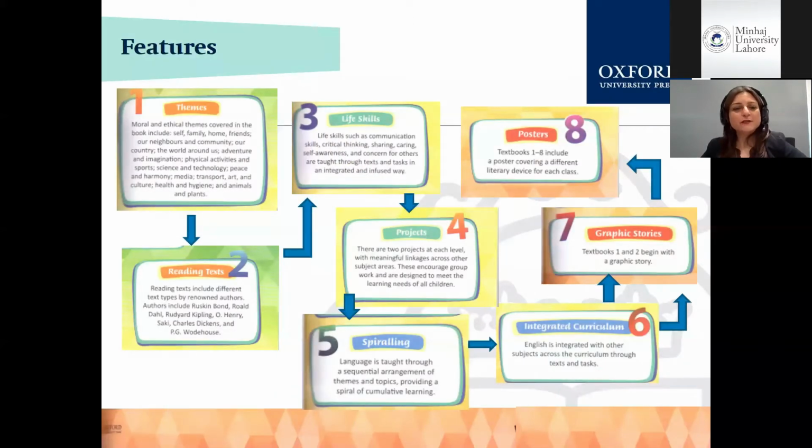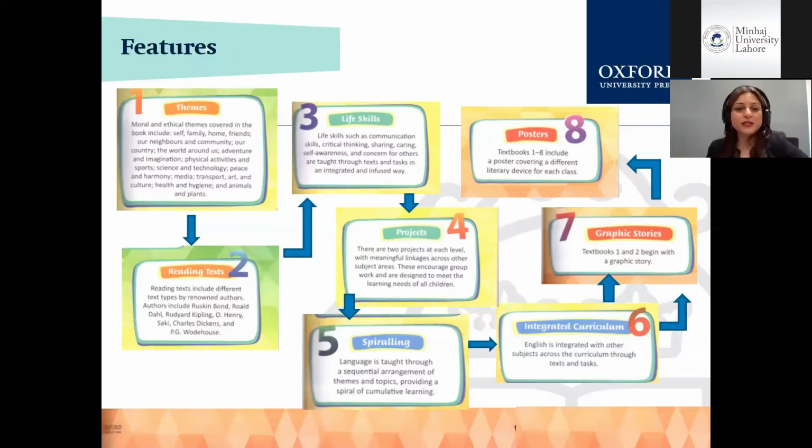We have themes in New Oxford Modern English that include the self and self-care and what we want to talk about. How do we talk about ourselves? What adjectives can be used when we describe ourselves and our experiences? How do we talk about family, home, our home environment? So we start with the personal. Then we talk about the world around us. What do we know about the world around us? What do we want to learn about our environment?